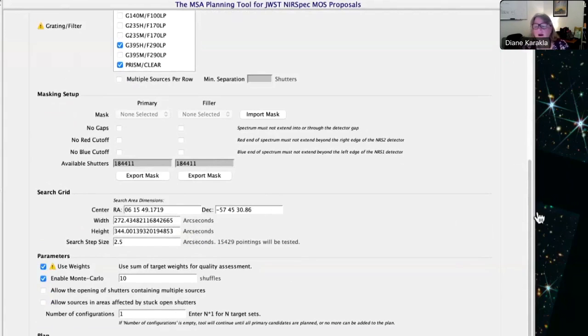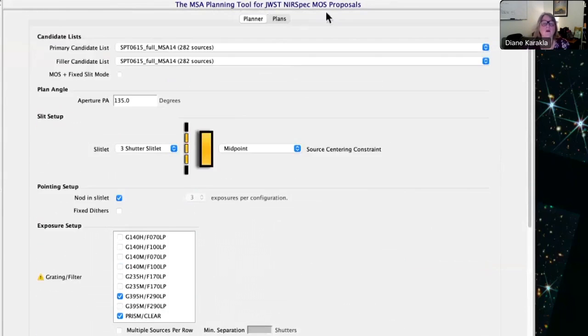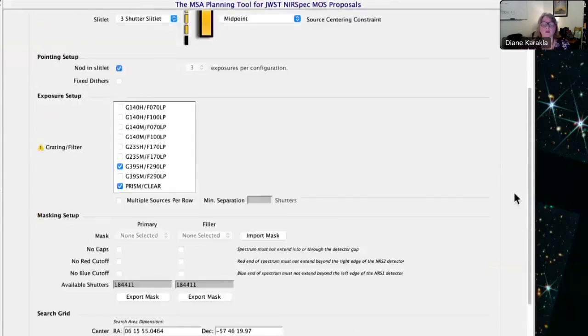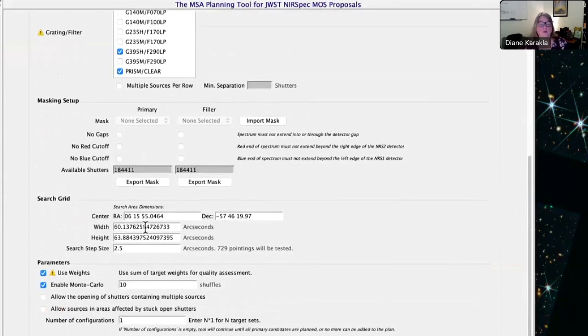So let's just go back and show you what I'm going to do, which is to select my primaries back again, and then tune this view. Since now we're just using the primary candidate set, it's a much smaller area. I'm going to make it bigger than the MSA size, which is, I'm going to make it 240 because I think it's like 206 by 216 or something like that. So I'm going to make it bigger than that so I can go look for pointings outside of that range.